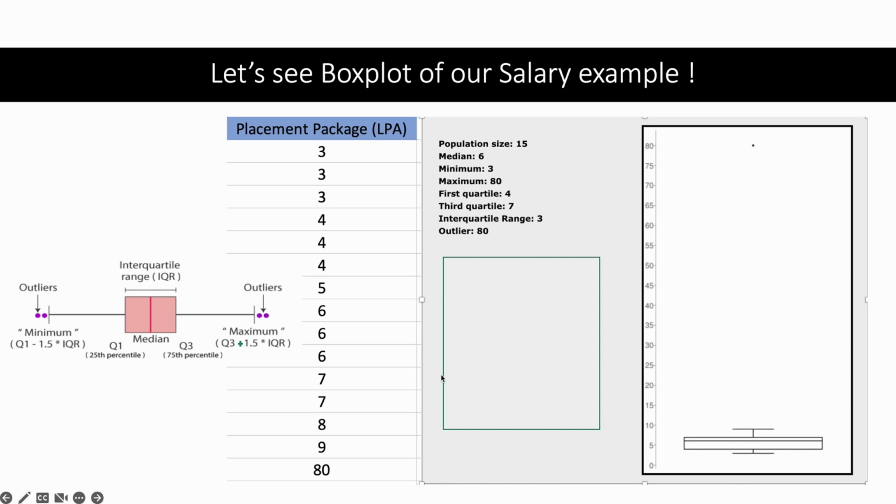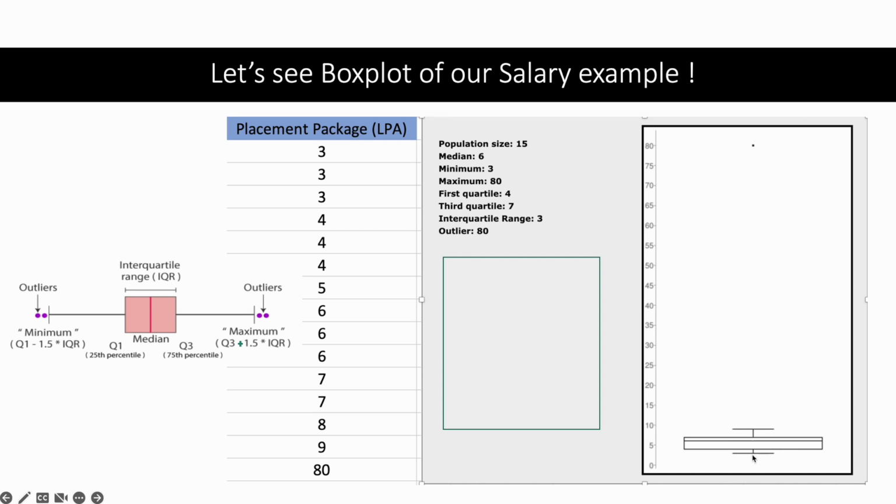Now friends, one thing to note over here, let's see what the data points are. So my median is over here. What was the median? My median is 6. So the middle point over here is represented as 6, right? What is my third quartile? My third quartile is 7. So right above 6, there is 7, which is the third quartile. The first quartile is 4, which is represented over here, right below 5, right? The lower edge of the rectangle.